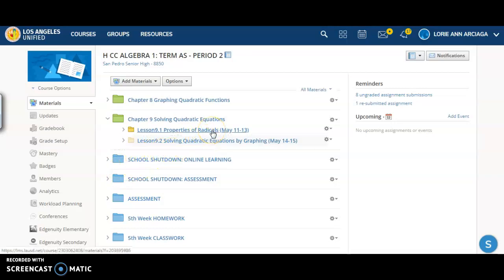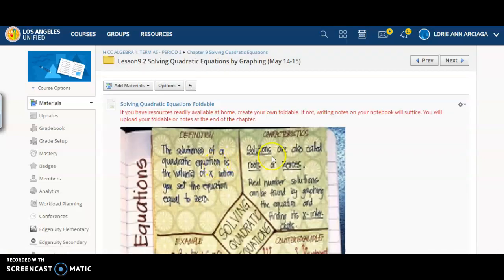After looking at properties of radicals and how to simplify them, we're going to switch gears a little bit. But I decided to include this lesson in the same week as the one for radicals because it's not really different from what we talked about when we were graphing quadratic functions. So it's just a very quick lesson or review of the different techniques that we used when we were graphing quadratics.